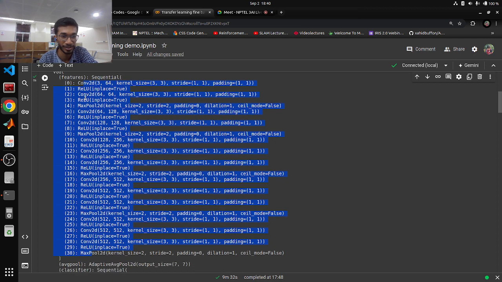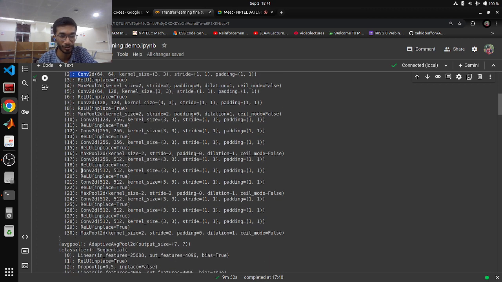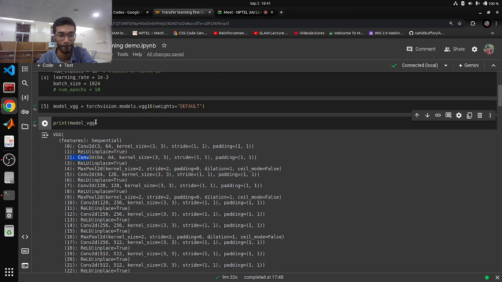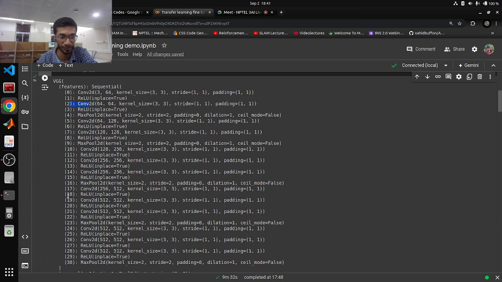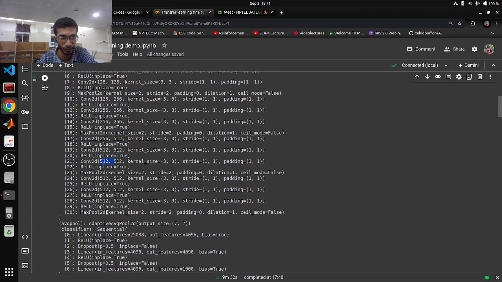In this case, along with the convolution and the dense, the linear layers, it will be about 16 layers. So that is what the network is about. And you will notice here that at each layer you keep on increasing the number of kernels. Initially it was 64, then it's going to 128, 256, at this point still 256, and then 512, 512, and at the end I think it's still 512.